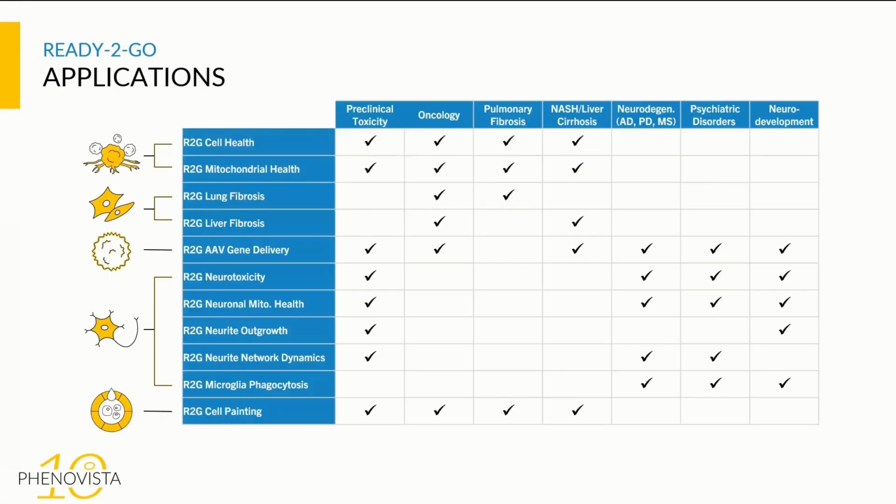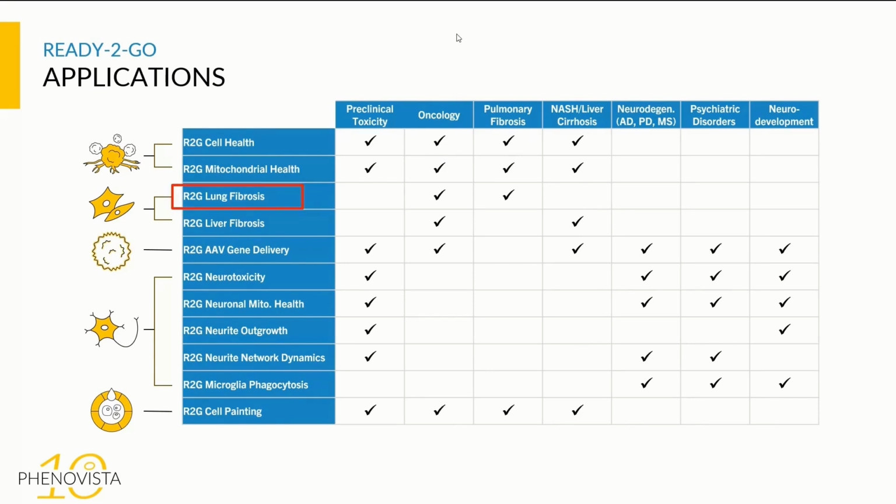This shows you the variety of areas where these assays can be applied. Across the top here, we have the different areas that some of our clients have used these assays in. Down the column on the left are a list of the actual assays. When you go on our website, you'll be able to find little downloadable handouts, one-pagers about each of these assays that explain the benefits, the types of readouts you'll get, and the kinds of questions they can help answer. From here, I'll just be going over a few select ones. Feel free to go to our website and look at any of these other ones that might catch your attention.